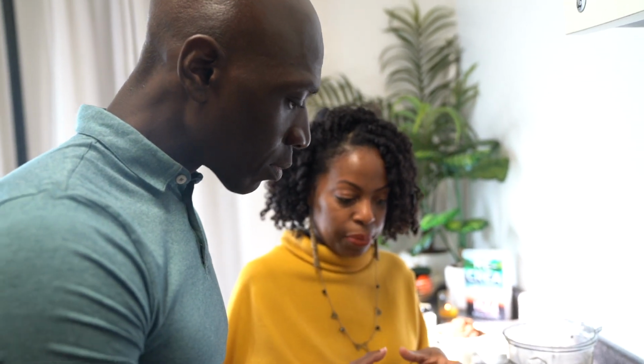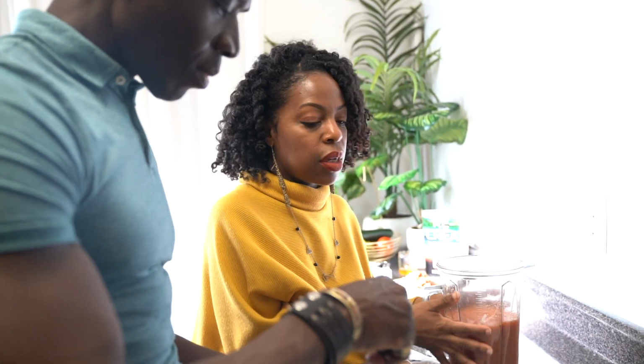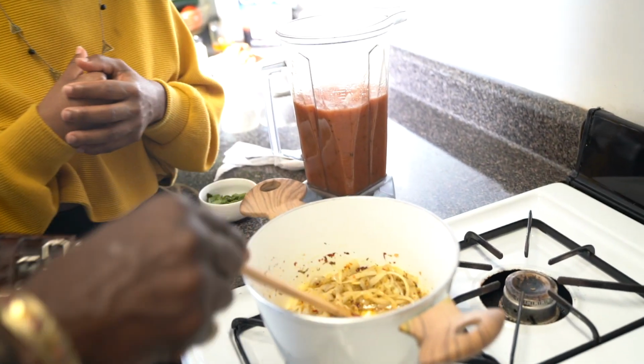This sauce has a little bit of seasoning and a little bit of garlic and basil, but we like our seasoning, right? So we want to make sure that the pot is seasoned. We add in the onions, add in this dry seasoning mix, and then we add in our sauce, and then that's going to sit. They're going to marry each other. This is going to reduce, and then we come back and we try it and see what's going on and how we need to adjust it.